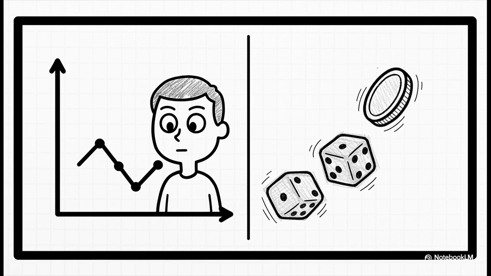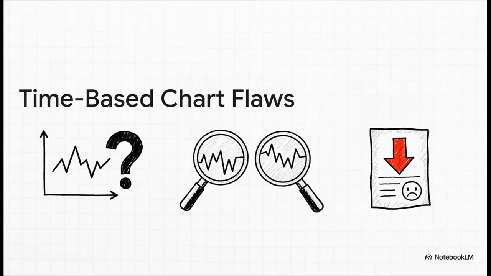We think we're making these smart, informed, data-driven decisions, but we're making them about an area on the chart where no data exists. It basically forces every trade to be a bet, just a guess about what might show up to fill that empty space. So let's just sum up the big problems here. First, the only place you can make money is a data-free zone. Second, the patterns are fractal. A 1-minute chart looks suspiciously like a 1-month chart, which can really mess with your perception of risk and scale. And finally, the argument goes that its main practical use ends up being just a historical receipt to prove to your broker, yep, that's where I lost the money.